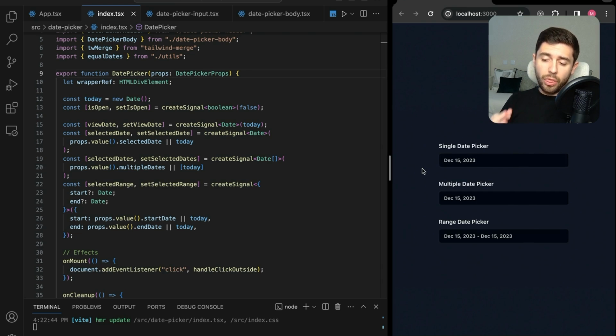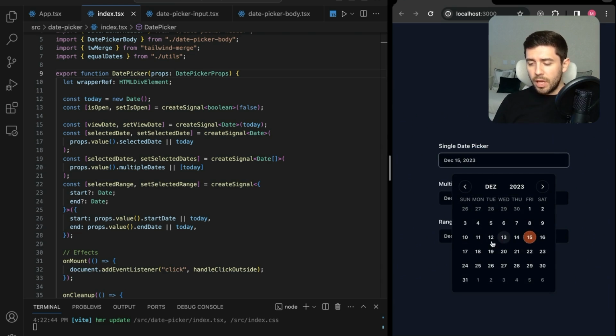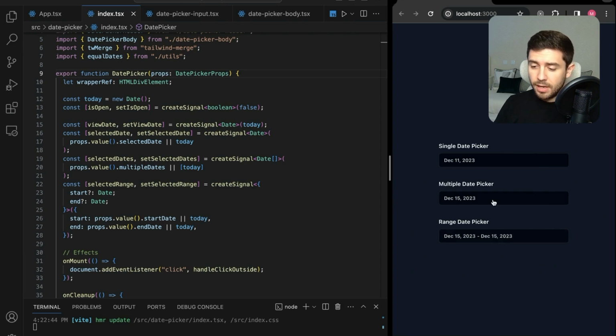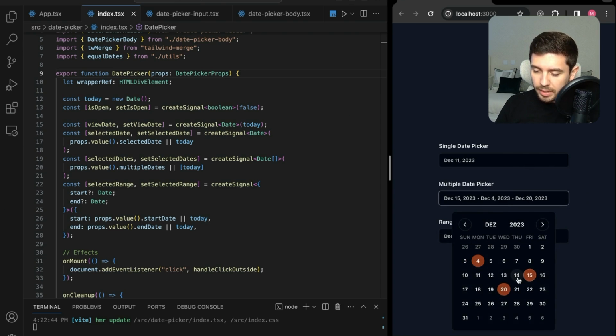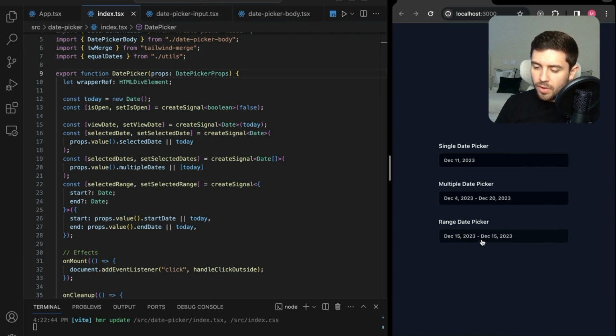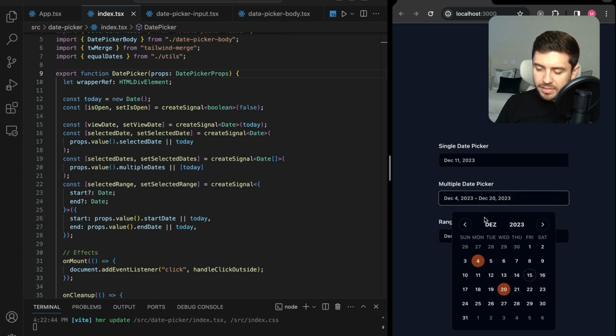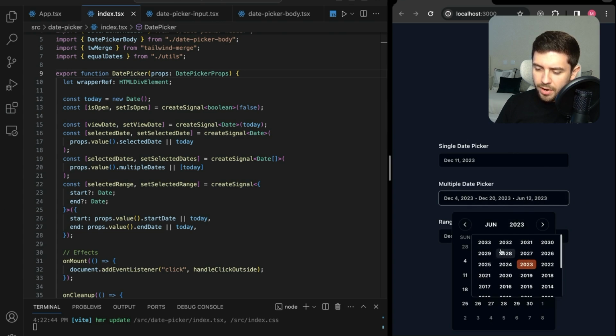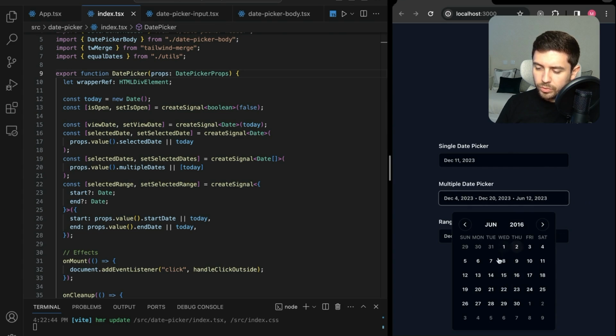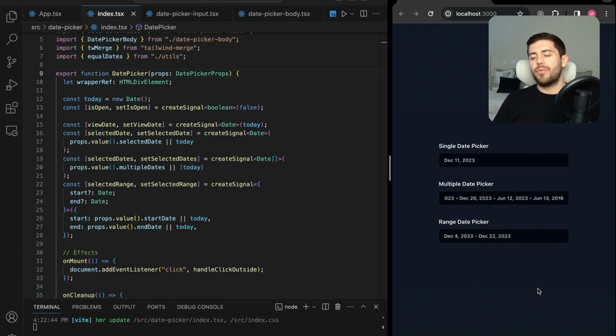So now we have our three different date types. So on the single one, if we click on a date, it selects the date. If you have the multiple, we can select multiple dates or deselect them like so. If we have the range type, we can select a different range like so. So everything seems okay. The month, we can change the month of the view and then select another date. Yes, perfect. There you go. We have June now. The year also works, right? So 2016. Let's scroll a little bit here. Okay, perfect. That works fine. The arrows work fine. And we now have a fully working date picker with different types.